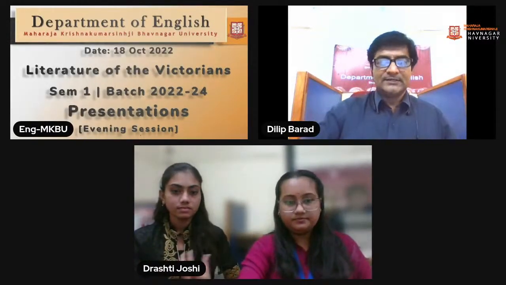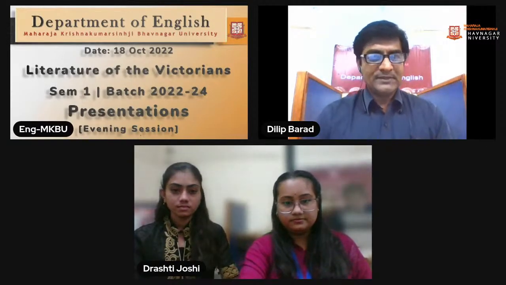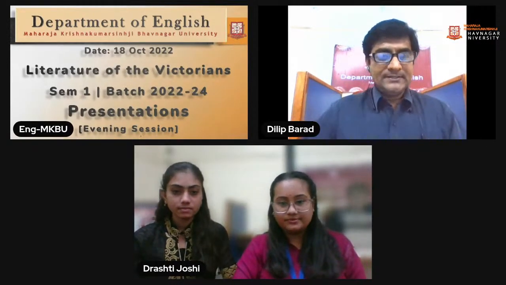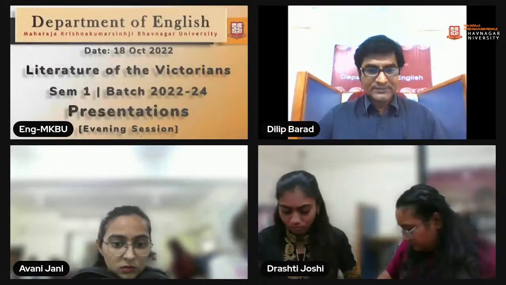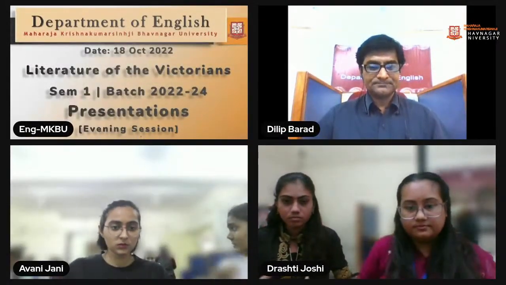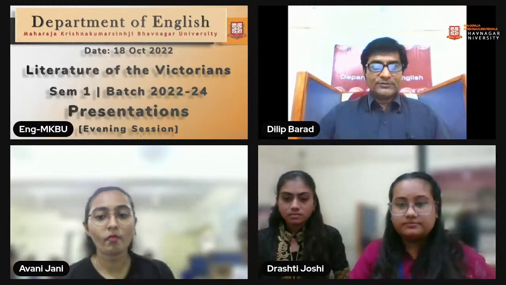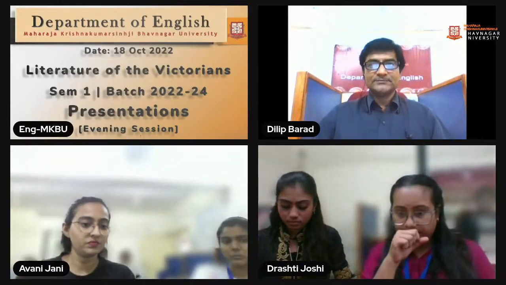This is the fourth day of our presentations, and in this evening session we have presentations on the literature of the Victorians by semester 1 students. Let me share the link of the topics of the students and the list of the students who are going to make presentations in this session. I'm sharing the screen. The list of the students.